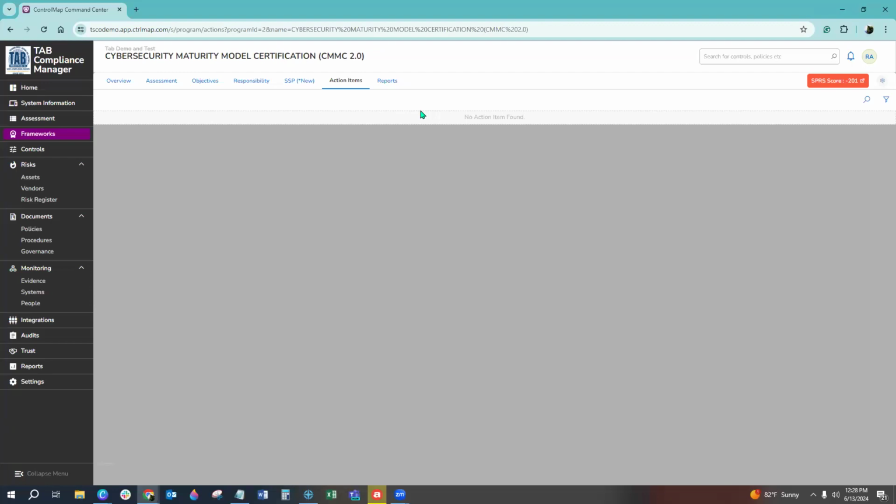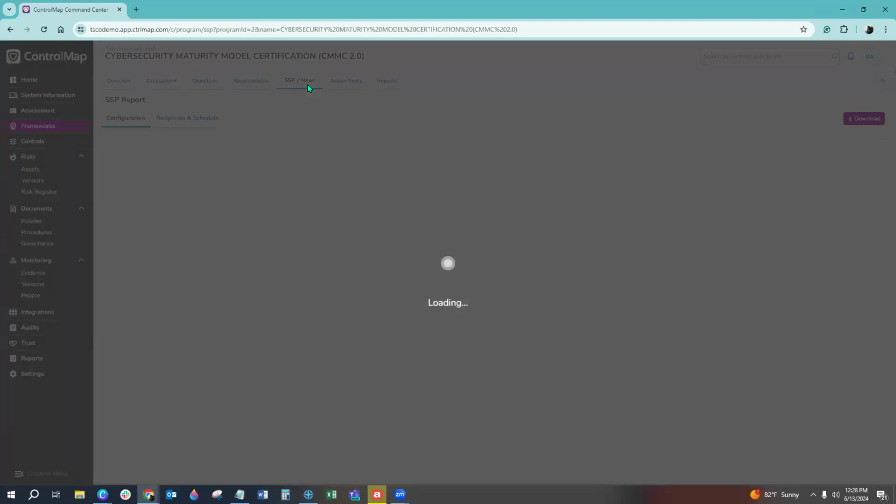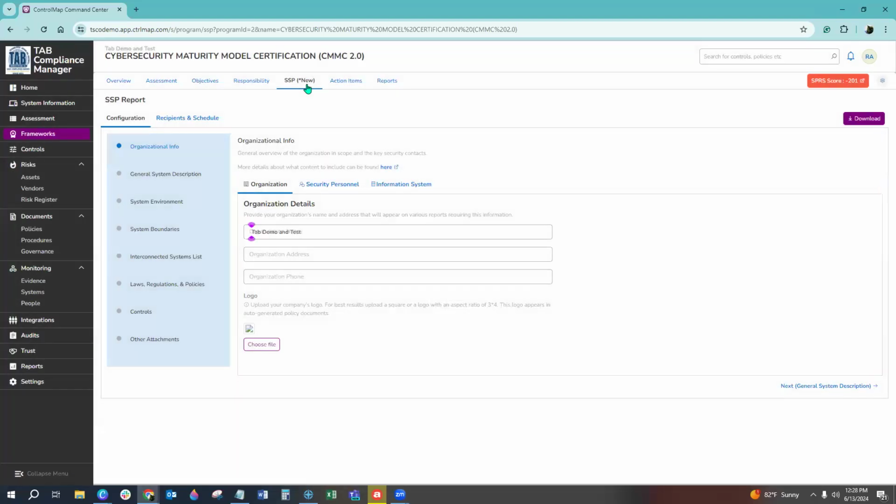And if you notice, next to action items there's also an SSP, your system security plan, which allows you to start putting that together. Normally this is a 30-40 page document, which would include scoping your environment for CUI for CMMC users. Everybody has to have an SSP, and this helps you build it as well. But like I said, the big thing is action items, to see why our score is low. Who's responsible? When's it due? Is it overdue? Maybe we need to get a couple more people assigned. And that will also help you move things along.